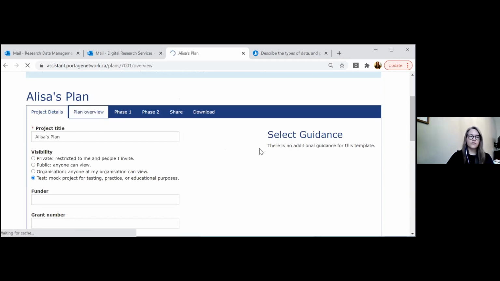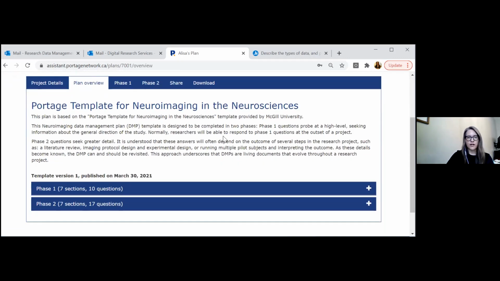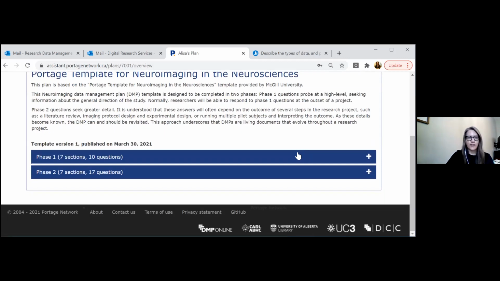You would go to plan overview to see what exactly this template is covering. So there's a phase 1 and a phase 2. You can do phase 1 in 15 minutes. That's the context of this workshop, that your first pass, your first draft of it, is where you're just beginning to plan a research project and you may not know very specific details about how exactly you're going to store the data, or what electronic lab notebook platform or product you're going to use. You may not have an exact idea, but you may know that you will use in general an electronic lab notebook, for example. So you can just say that, and that's fine.